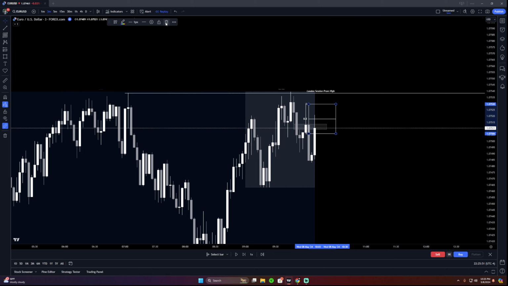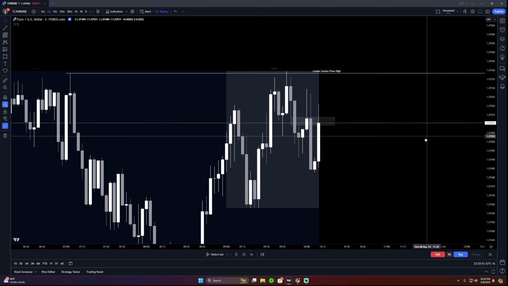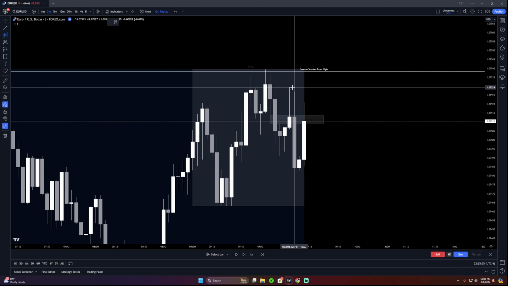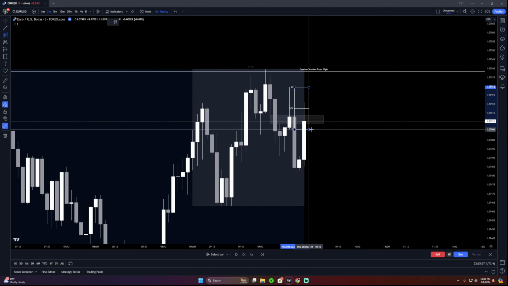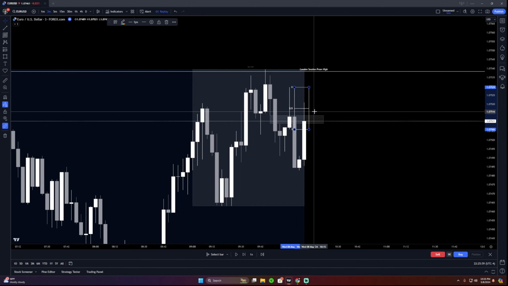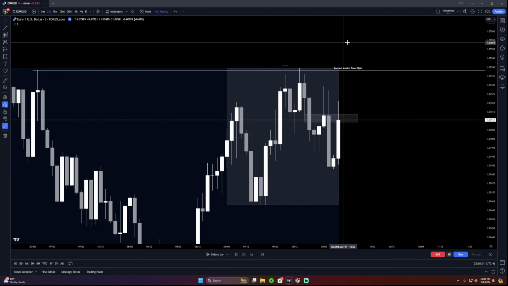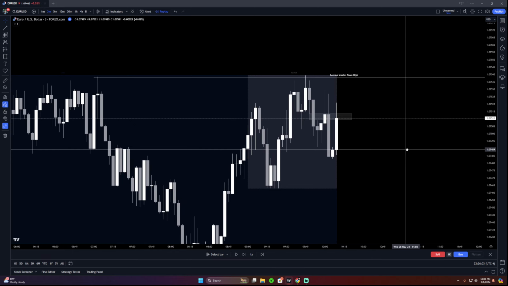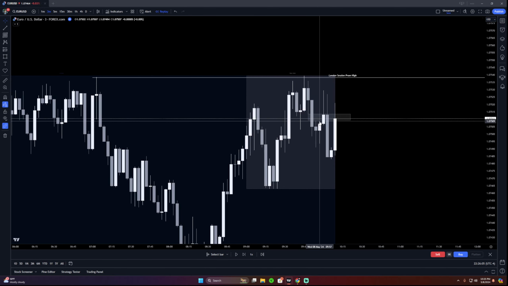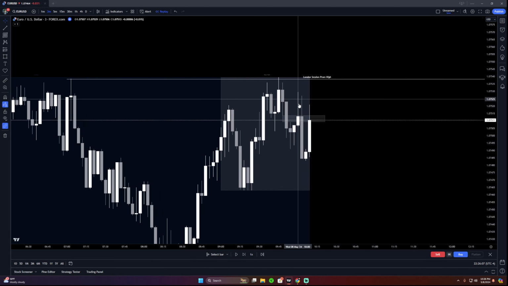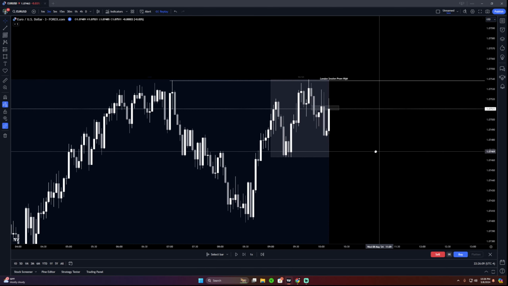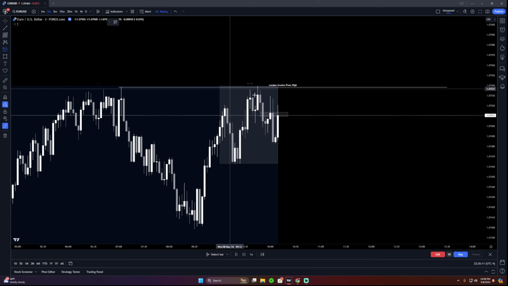By a bearish candle. If you're wondering what I did there, I pulled a Gann box out and I just measured from the top to the bottom. If the candle closed below the 50% mark, which is right there, it's going to be bearish, even if it's actually bullish. So as you can see, we have this bearish candle, a huge rejection wick. So what we do then is we are to enter off this trade.